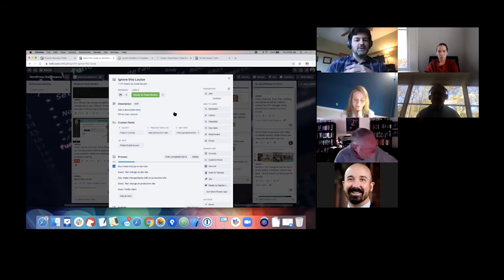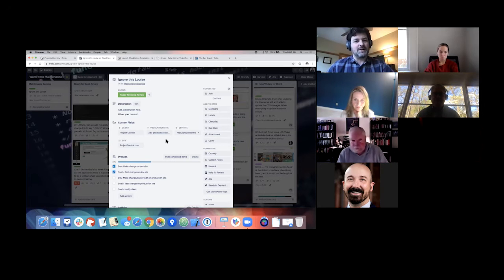It was a lot easier for Lois to do that than to take herself off, assign it to Phil, put that label on, move it over to the next list. And it's a lot easier for Phil because he makes sure he gets notified as soon as that item is ready. And so similarly, once Phil's gotten a chance to test on the dev site, he'll check this box, and all of a sudden, we'll have more things happen, and it's going to go back over to the maintenance backlog. And look, now we have a label that says ready for production.